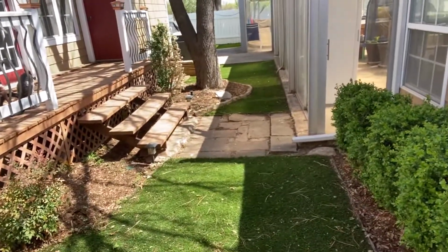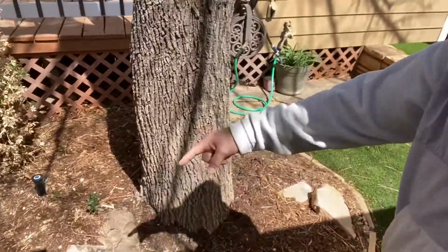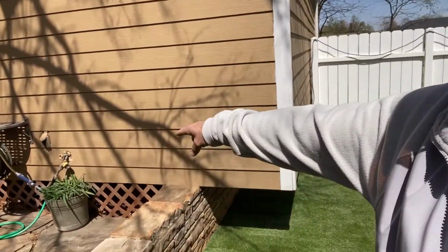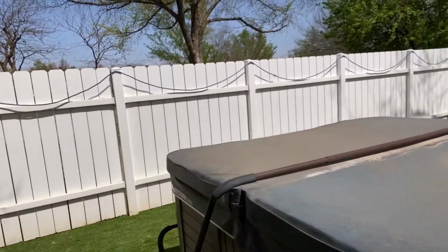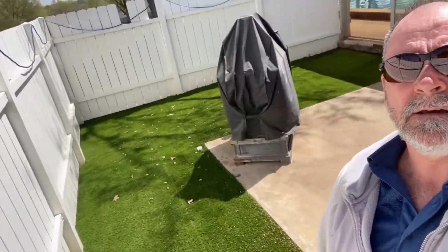Now we've got this area where we could never get grass to grow to look nice year round. And it turned out pretty good. Still got to put some plants in our little flower bed there. That turned out pretty good with natural rock edging around it, and a little planter workstation there that we put in. You can see that or not. It's hard for me to see because I've got a glare on my camera. Anyway, it turned out pretty good. I think it's going to take me a week to recover from laying all this, but anyway, it turned out good.